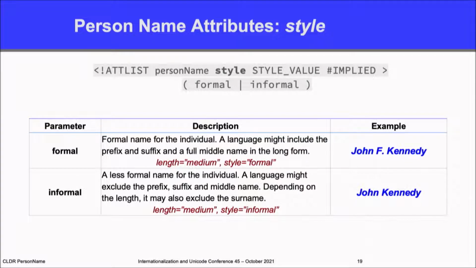The next attribute is style, and the two styles that we indicated are informal and formal. We realize that in some languages there are multiple levels of style. For instance, in Japanese, where I'm talking to a child, I'm talking to a peer, I'm talking to a superior, I'm talking to the emperor. We don't quite have that delineation, but we do have formal and informal, because those are pretty clearly indicated in all the different references that we can find about names and how to represent them and how to present them.